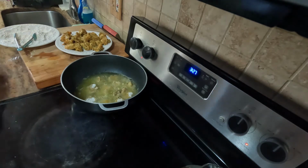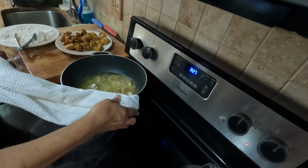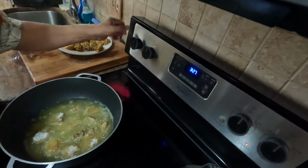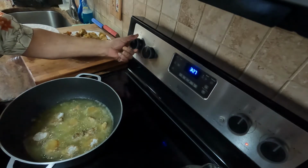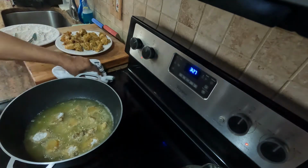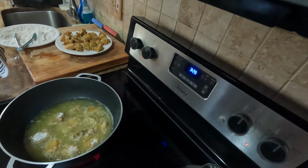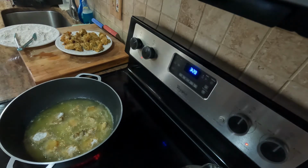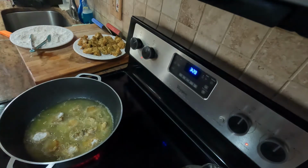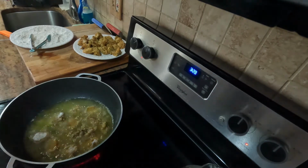I switched burners because my other burner was taking the oil to another level, so I'll just switch it back, and I'll go extremely low on this one. You don't want it to go crazy and start burning and getting too fast of a color, because what would happen is that the inside is not going to cook, right?